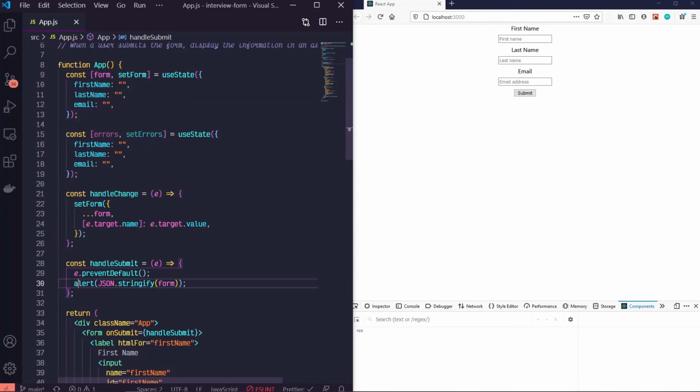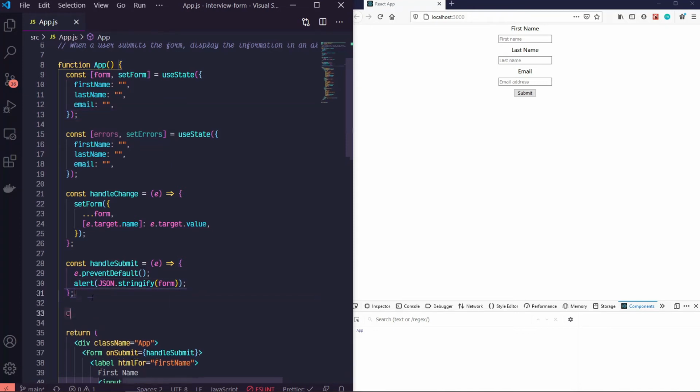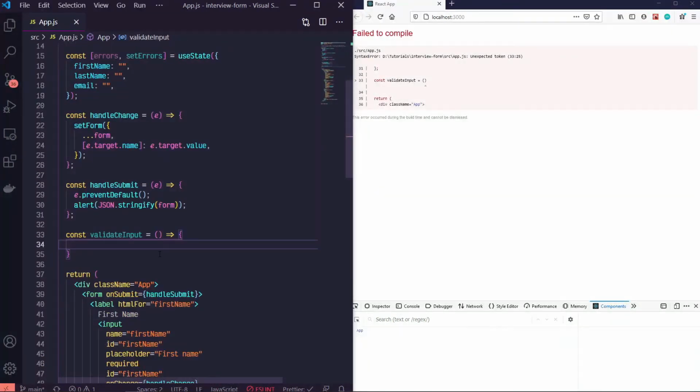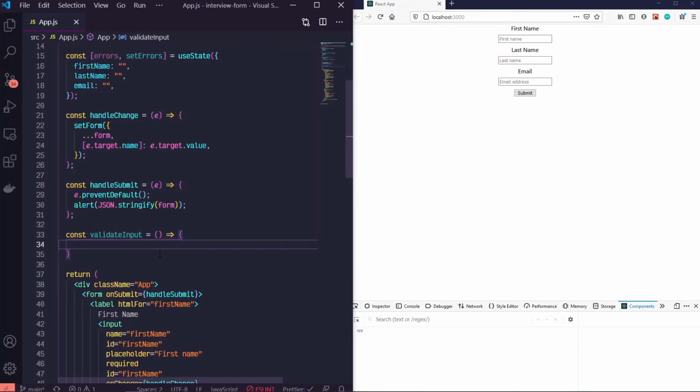So down at the bottom, let's do const validateInput. This might be a better example for a password field or something like that, but whatever I'm doing here, you can apply to other fields or other requirements. I'm just showing you one way of doing it.